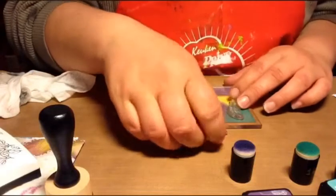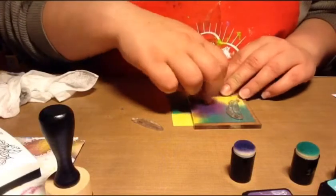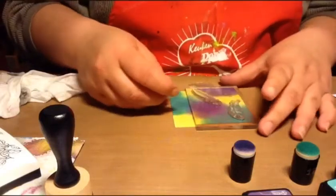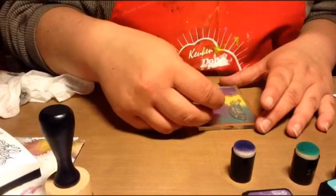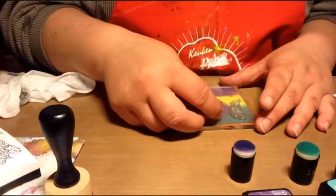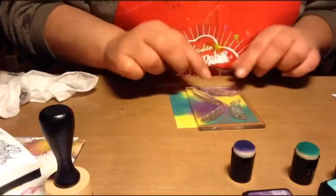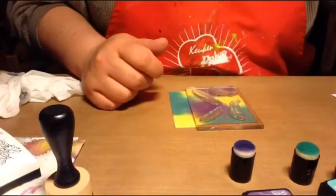That's one. And then one here. Do I want them like this? No. Maybe like this. So, and then this one. Like this. Then I've got this one, and I'm going to put it like this. So now it's in the frame.